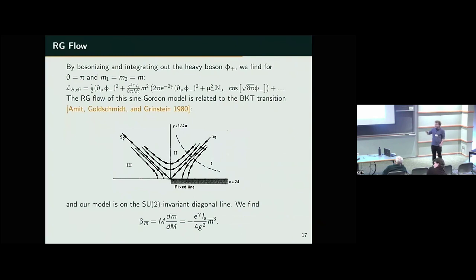The nice thing is the SU(2) flavor symmetry of this model actually restricts us to be on only one curve, this diagonal curve, and then we're on the left side of this plot. And so it's actually straightforward to read off from this old work what our RG equations are for this model, and one can see what the beta function for our effective mass is here, and integrate this beta function to figure out what the mass scale is for this theory along this very special line.